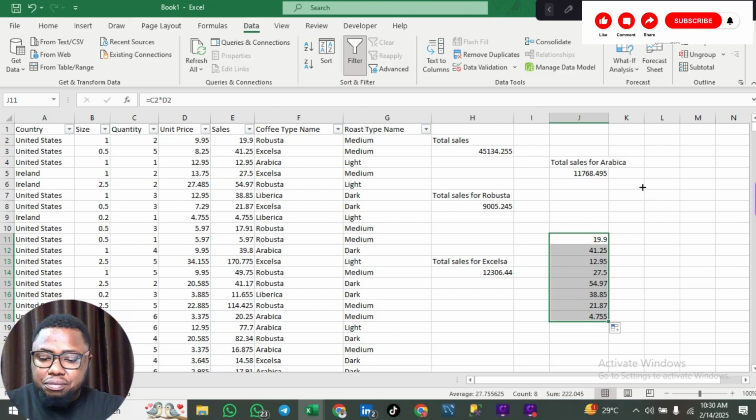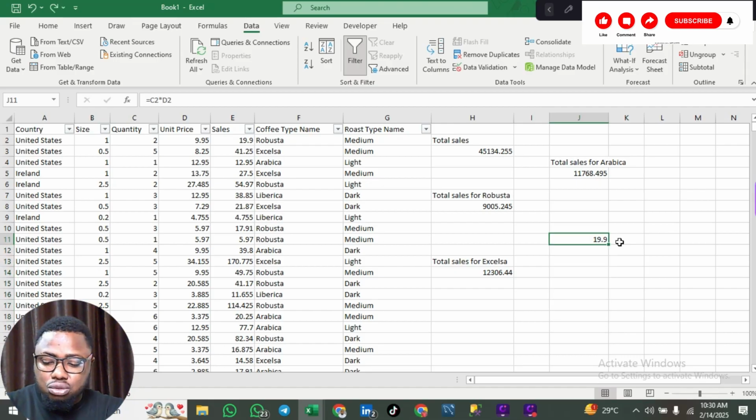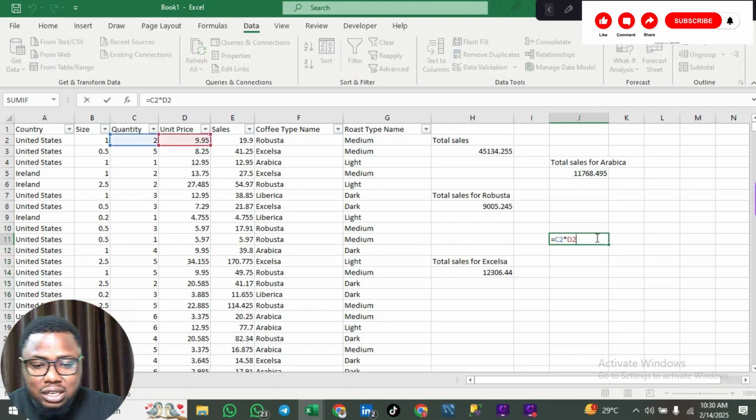Okay, now what if I just want to multiply by 2? I don't want to go through this text. I want to just multiply by the first unit. What do I need to do? Once I finish writing C2 equal to C2, all right, click on C2, you come to your keyboard and type F4, press F4, okay? Some persons, you need to press function F4 before it can show.